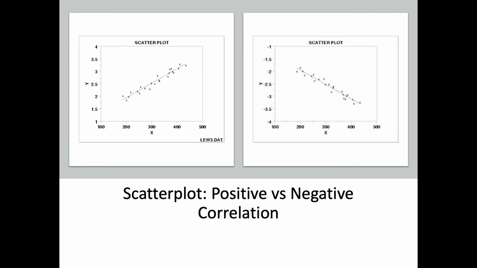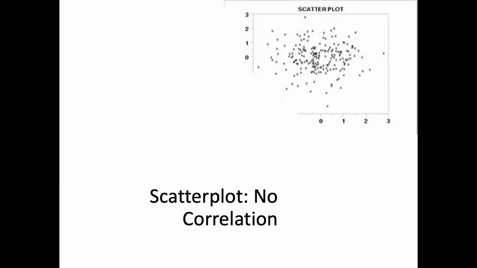An example of positive correlation, as we just talked about, is height and weight. Generally speaking, if you're taller, you may be heavier. A potential negative correlation may be the relationship between exercising and weight. If you're exercising more, you might be lighter. That's my assumption. I'm not sure if there is actually a negative correlation, but that's what negative correlation means. And there is another kind of situation, as you can see in this scatter plot, where there is no correlation. You cannot find a line there.